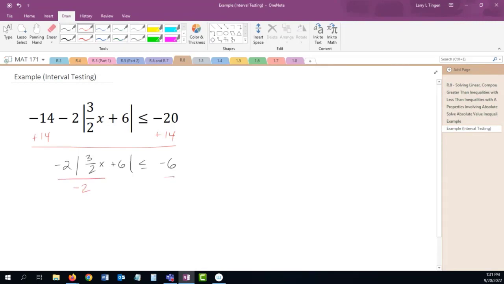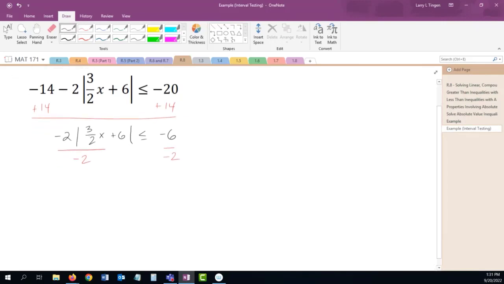And now I have to deal with the devil here, divide both sides by a negative. And it's fine for you to do that, but remember it's going to impact my inequality. On the left-hand side, the absolute value is now by itself. On the right-hand side, -6 divided by -2 leaves me a 3, but my inequality was less than or equal to, and now it's greater than or equal to. All right, and we wouldn't typically write that plus.